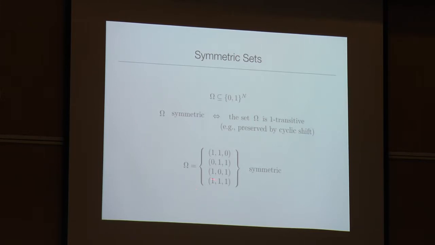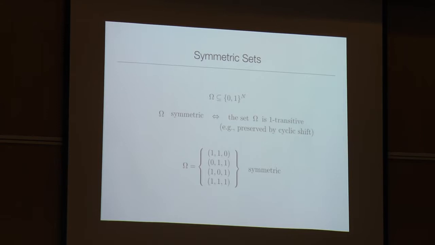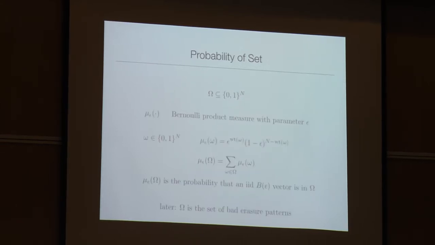So, for example, here, if I looked at a cyclic shift, you can see that this set is symmetric. So we have again the omega. But now, instead of asking for the boundary points having lots of neighbors, we're asking simply that this set has a certain symmetry. So that's something, for example, that wouldn't be symmetric. Now, this we have also already seen, right?